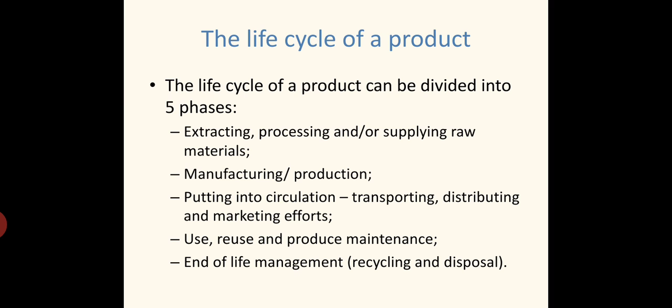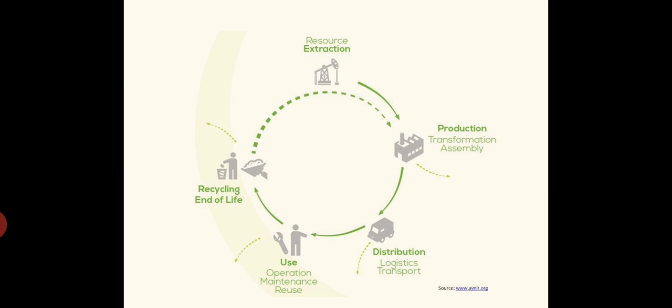So now comes the manufacturing. The second phase is the manufacturing or production phase. You can see here production or transformation. Production means simply transformation or assembly. The raw material is transformed into the required product. That is what is known as production. So there will be a lot of transformation processes or assembly processes. Transformation process, we will simply call it the manufacturing process.